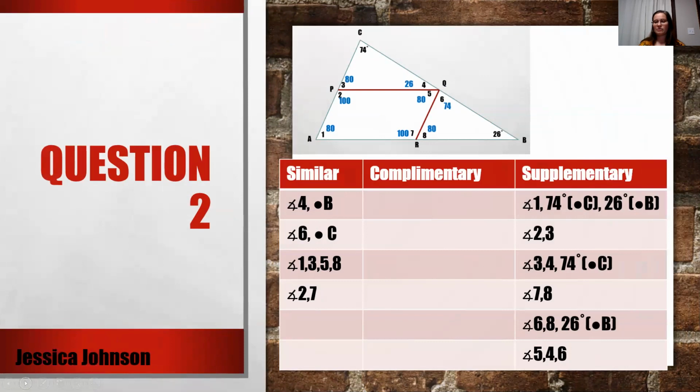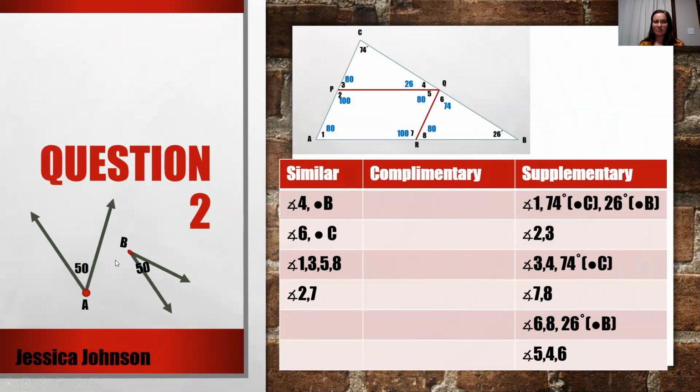The similar angles are angles that are congruent. Congruent angles have the same angle in degrees. They don't have to be going in the same direction, and they don't have to have the same size lines or the same length. Angles 1 and B, right over here on the left-hand side, they are congruent.